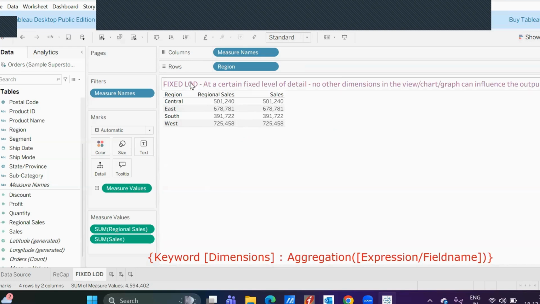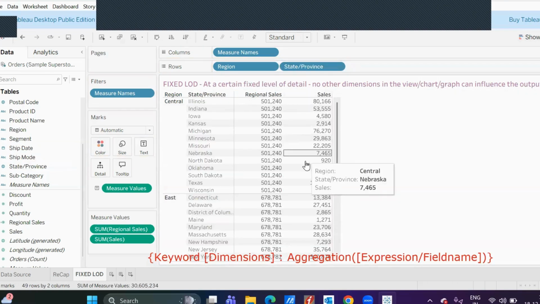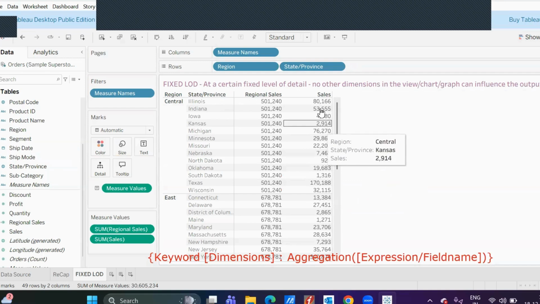So now how is fixed going to play a role here? Let me take another field. For example, let me take state and place it next to region. Look at the sales corresponding to the dimensions in the graph, the regular sales, the normal aggregated data, sum of sales, which is the normal aggregation. The numbers have changed. Why?